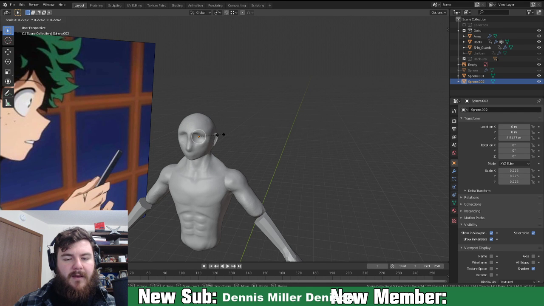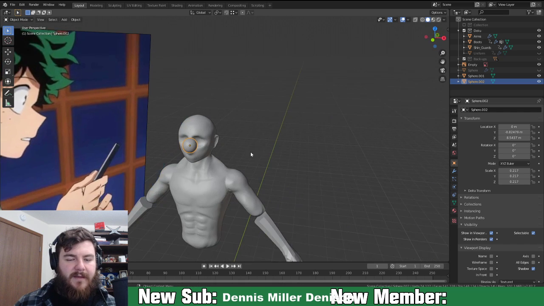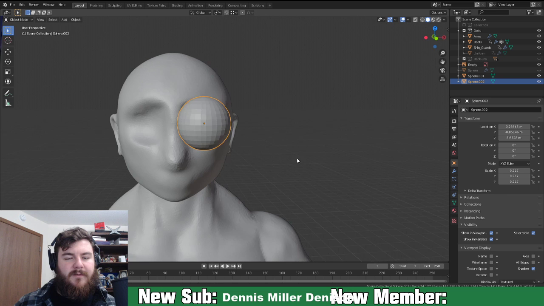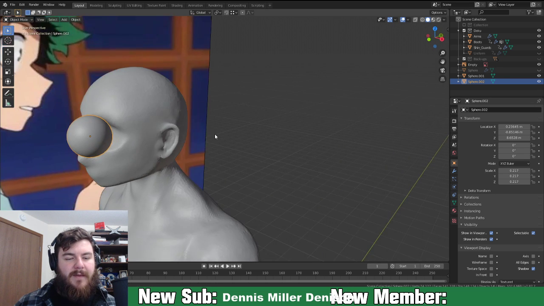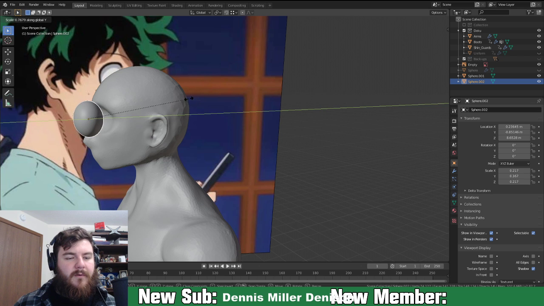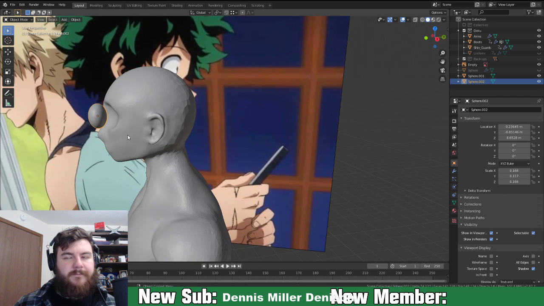Scale this sucker way down. And move it out to the front of the face. This is the easy part, right? So we do that, we put it better, we right click, shade smooth. So now we have a smooth eye. But anime eyes are a little bit flat. So we will kind of flatten it up on the y-axis there, and we'll scale it down just a little bit overall.